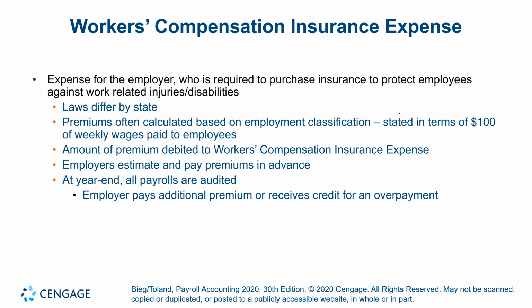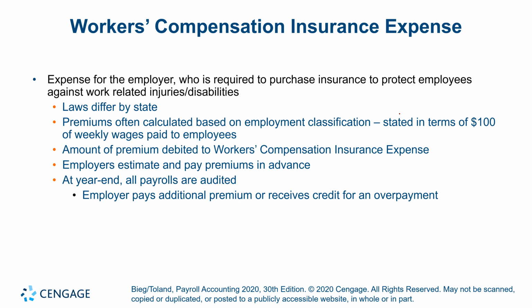Okay, workers' compensation insurance. So again, this is to protect employees when they're hurt on the job. So this is an expense for the employer, who is required to purchase insurance to protect employees against work-related injuries or disabilities. Laws differ by state, but most states do have laws in place for workers' compensation. Premiums are often calculated based on employment classification. In other words, the more dangerous job you have, the higher workers' comp insurance is going to be, basically, right?